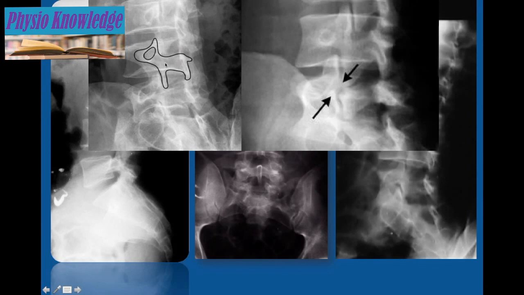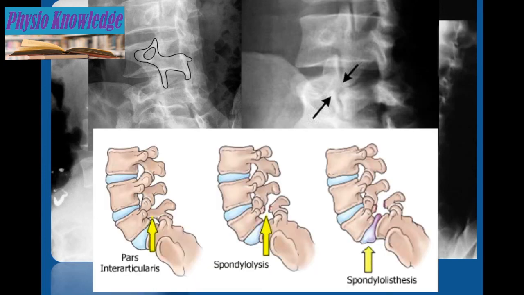So now I'm going to show you again the Scotty dog, but look what happened here. We have a defect, and it's around the neck of the Scotty dog. So you have the pedicle, and then the neck would represent the pars area. So this is a normal pars, and you can see the head of the Scotty dog, the neck, and the leg would represent the facet joint, and that would be a normal pars. In this level, you already have a defect, and this is what we call a pars defect or spondylolysis. And that's an example of spondylolysis. We haven't identified any shift or any change in alignment to call it spondylolisthesis.